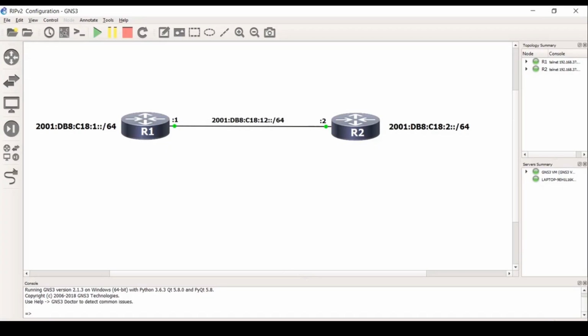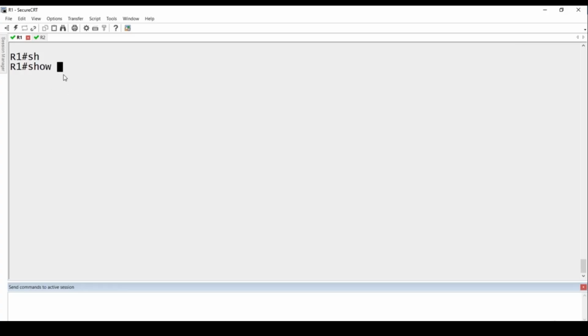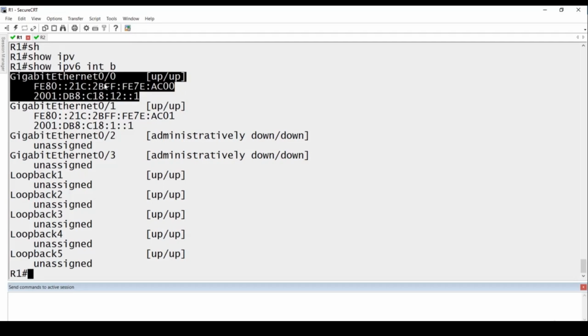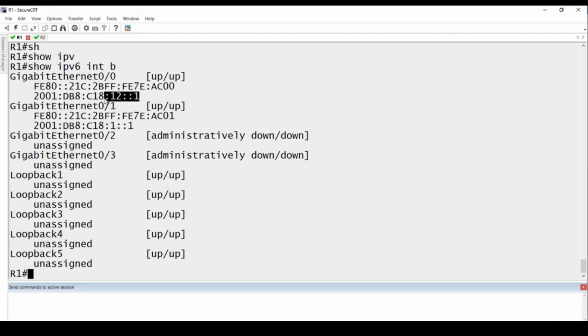If you go to one of the routers and say show IPv6 interface brief, you can see we have IP addresses that are up, and our gigabit 0/0 IP addresses are up. This is a local link, so that's automatically assigned link local.